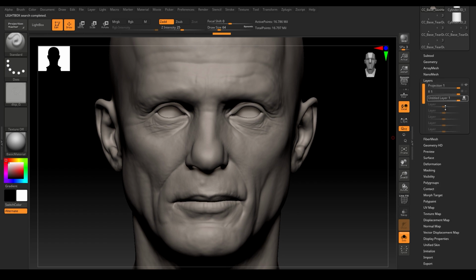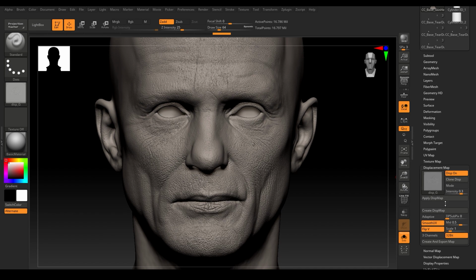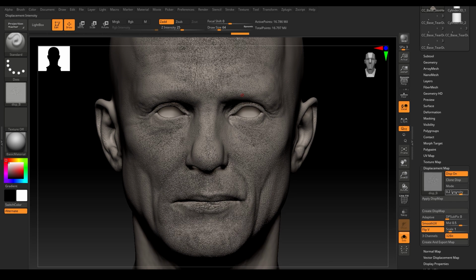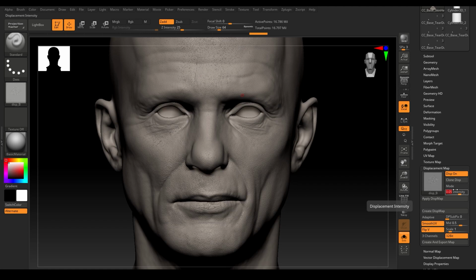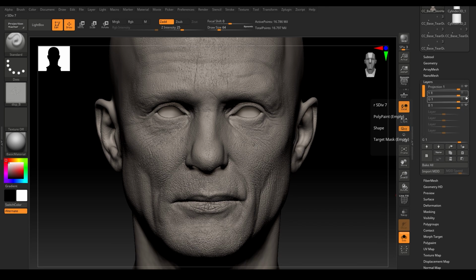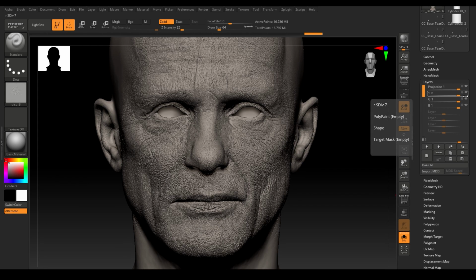Now import the green. Okay, go back to displacement map, bring the green in. This was at 0.2. Apply. Okay, and then turn this layer off and rename it to G. New layer, import the blue. Okay, so once you've done this and you have all the displacement layers added, if I turn them all on, you'll see that you get this very, very harsh looking skin. So we can turn these down and fine tune them depending on the look you want.